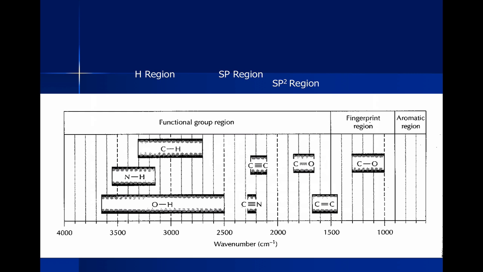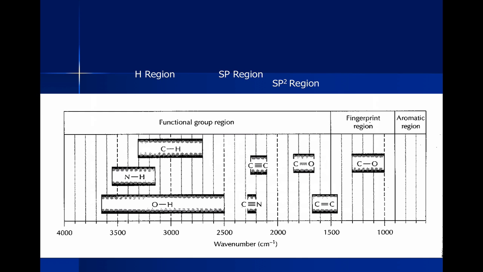That's okay. I want you to understand how complicated the fingerprint region is. The fingerprint region is where you find single bonded stuff. Carbon-carbon single bonds, carbon-oxygen single bonds, carbon-chlorine single bonds, and guess what? Organic molecules have a lot of sigma bonds. So this region is extremely complicated. It can be interpreted, and you will at some point be able to interpret it, but not today, okay? So this region can get really complicated.